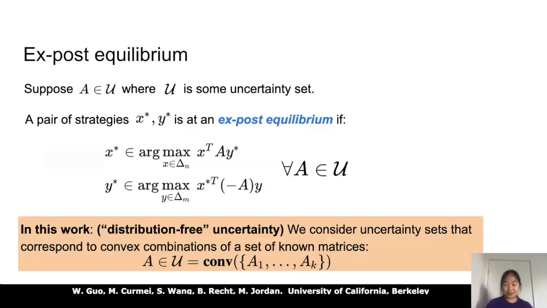Formalizing the definition of an ex post equilibrium, suppose that the payoff matrix A again comes from some uncertainty set U. A pair of strategies is at an ex post equilibrium if they are at Nash equilibrium for all possible payoff matrices A in the uncertainty set U. Note that we don't assume any prior distribution of A over the uncertainty set U. All we know is that A belongs to this set. There is prior work on Bayesian equilibria, but we focus on the distribution-free worst-case setting.